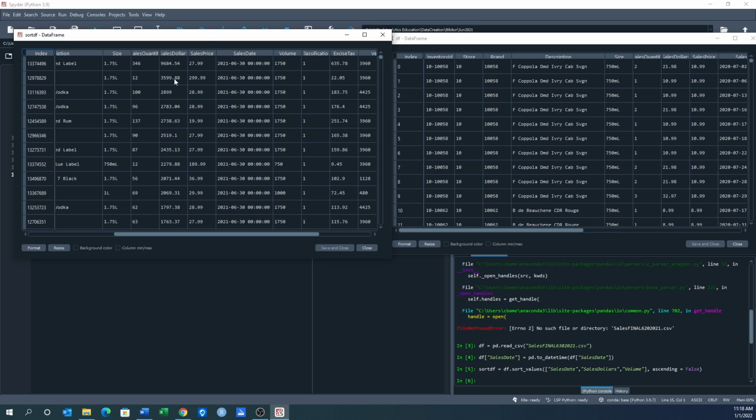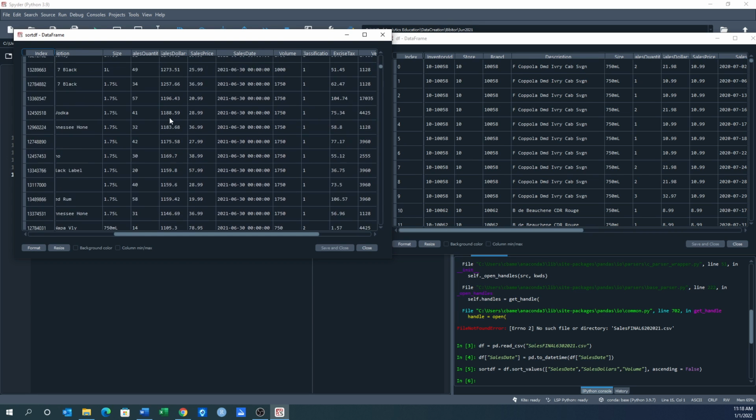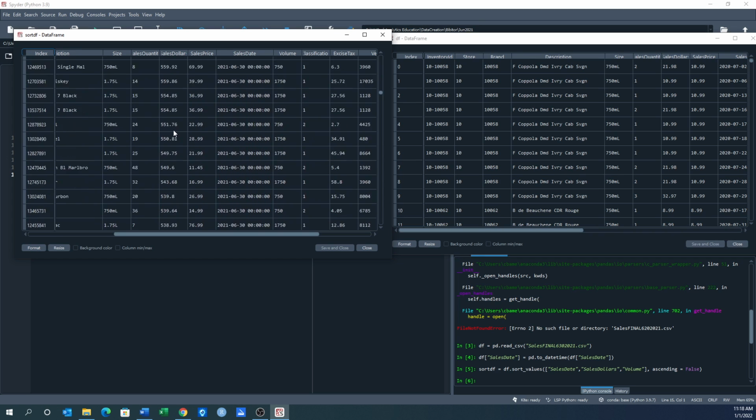So sorting by volume after you've already done sales date and sales dollars isn't giving you any incremental information at all, because it's got to go through the date sort first, then the sales dollars sort, and only if it sees items that are the same in sales dollars will it go through the volume sort.